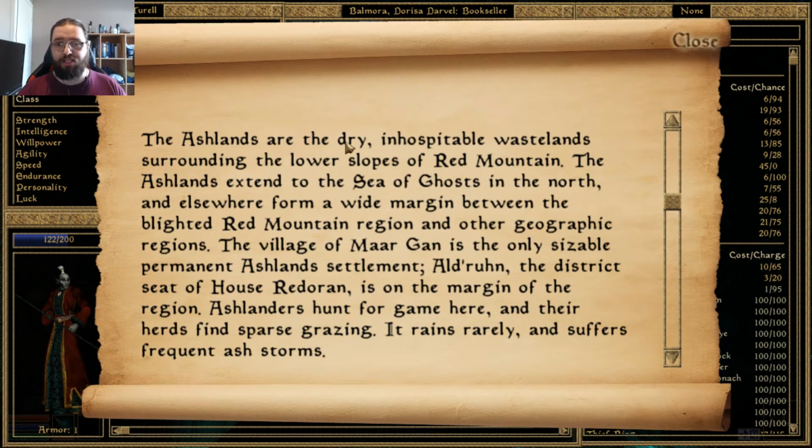The Ashlands are dry, inhospitable wastelands surrounding the lower slopes of the Red Mountains. The Ashlands extend to the Sea of Ghosts in the north and elsewhere from the wide margin between the blighted Red Mountain region and the other geographical regions. The village of Margan is the only sizable permanent Ashland settlement. Aldrune, the district seat of House Redoran, is on the margin of the region. Ashlanders hunt for game here, and their herds find sparse grazing. It rains rarely and suffers frequent ash storms.